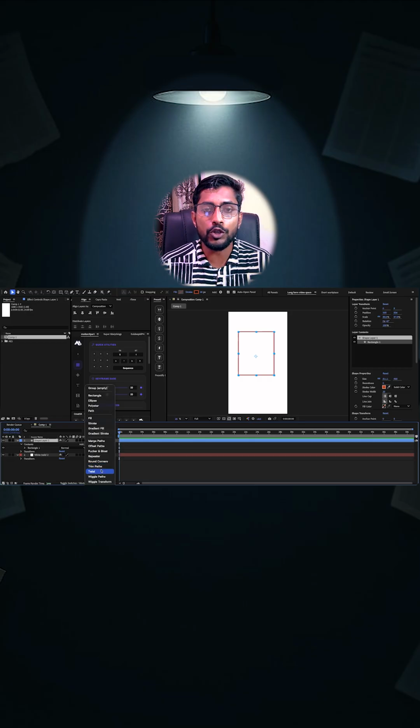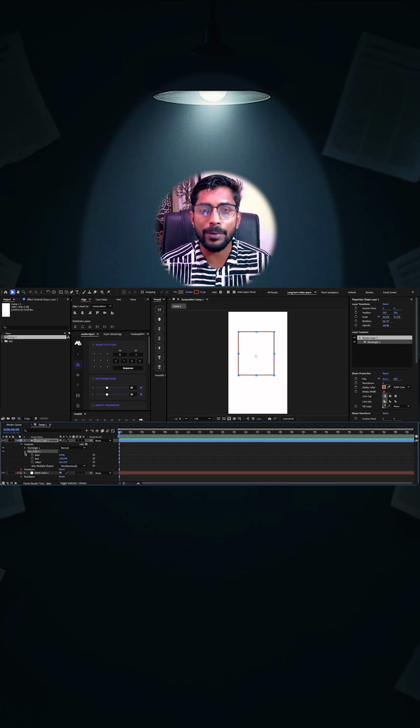Now I am going to show you how we can animate this shape using trim paths. From the shape option, I want to add and select trim paths. Now the trim path option is available. After opening trim paths, if we change the start value, we can see the shape is animating. If we want the animation to come from the opposite direction, we can go to the rectangle path option and enable reverse path direction. But for now, I want to keep the normal animation direction.